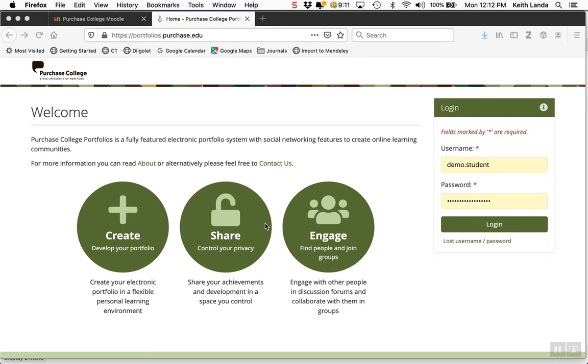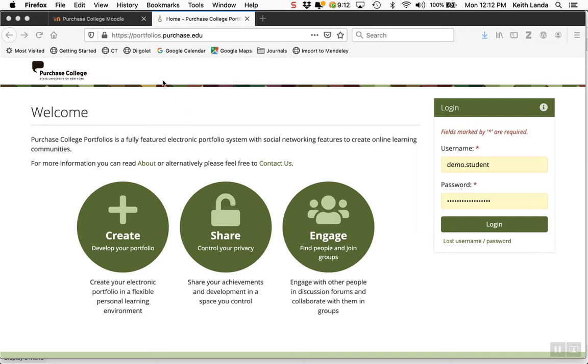That's basically a portfolio. So I want us to do this in the portfolio system we have at Purchase. And so what I'm going to cover in this video is to show you how to log into your portfolio. Probably most of you don't realize you have a portfolio account. Give you a little bit of an orientation to how the Mahara ePortfolio system is set up. And to make this assignment as easy as possible, I've actually already created a template. And so I'll show you how to copy that template and set it up so that you can share it with me so that I can see what you're developing as you're going along.